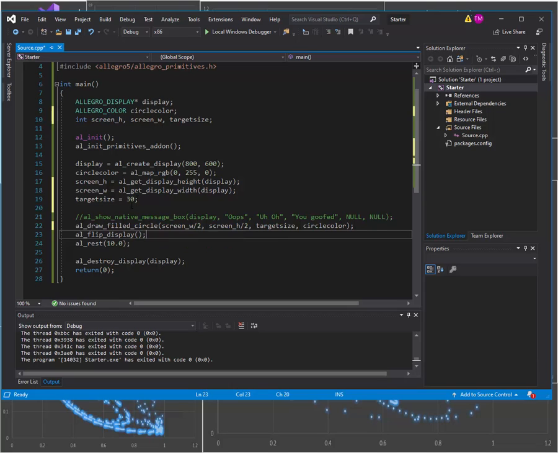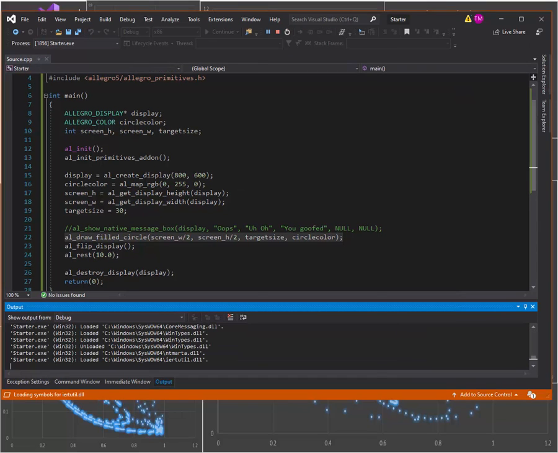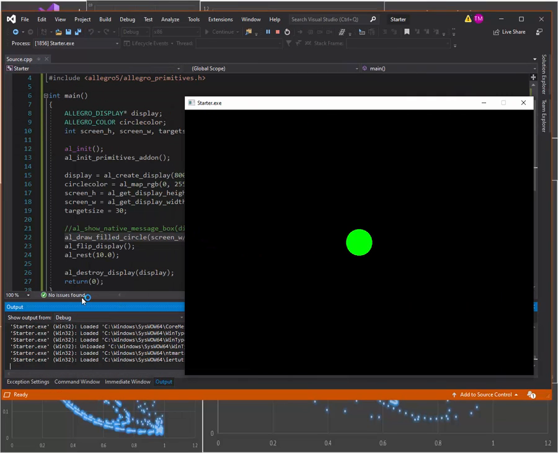Okay, and now if I change any of these, they'll change here. And obviously if I only have one of these, it would be handier to just change it here to begin with, but when I have hundreds of these, it's going to be a lot handier to just change these parameters right here and have it changed at all of the instances where I'm drawing a circle or doing whatever it is I'm doing. Okay, let's make sure this works. Indeed it does. Still drawing my green circle now.